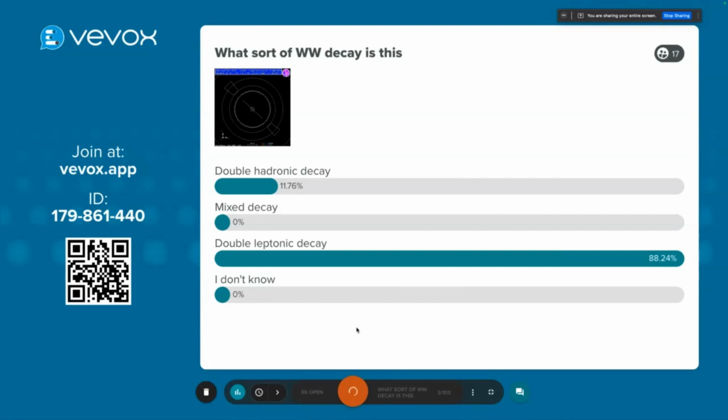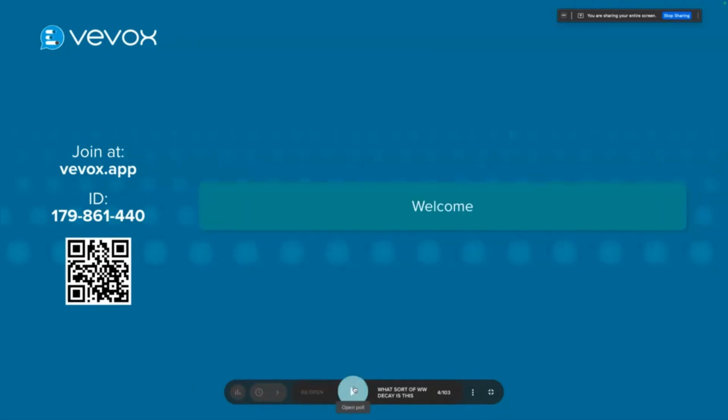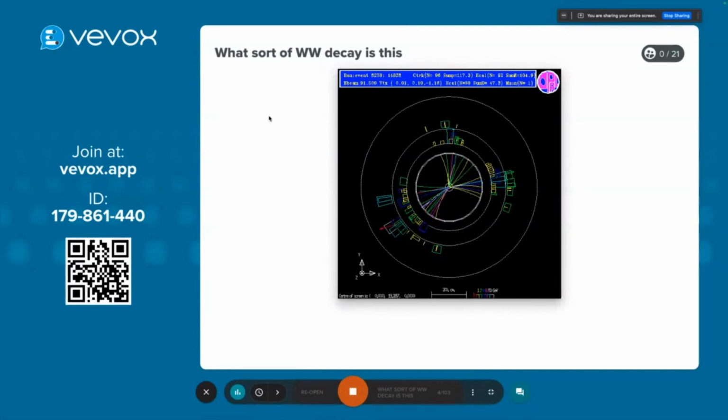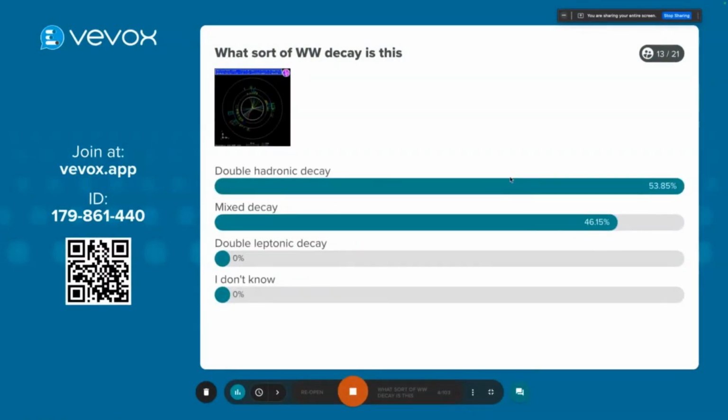Now we move on again. This one looks a lot messier, doesn't it? And so this is a clear example of some jets that I mentioned. So these sprays of hadronic particles. And I can almost identify four kind of axes that the energy is being showered along. So I've got one up here, one in this direction, and then roughly speaking, two in these two directions here. So to me, this is very much likely to be a double hadronic decay, as most of you have said.